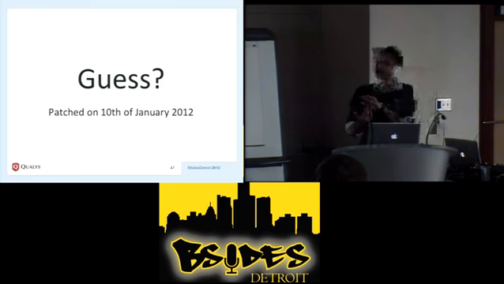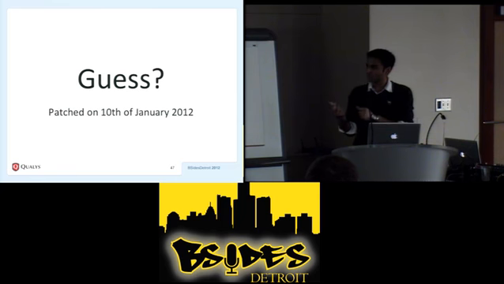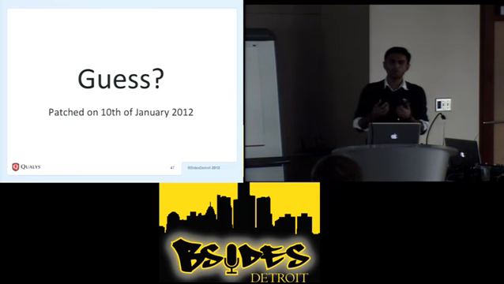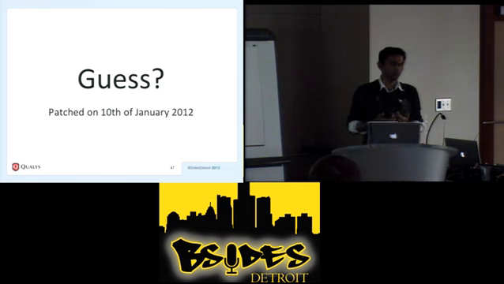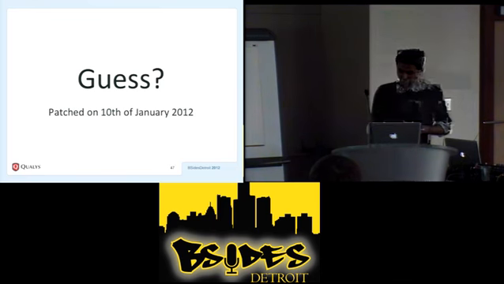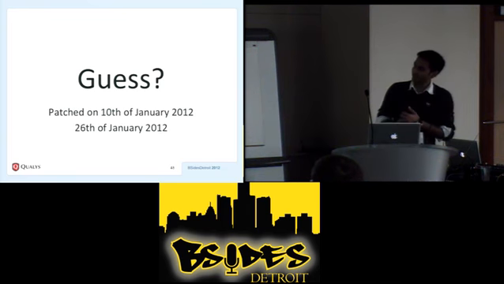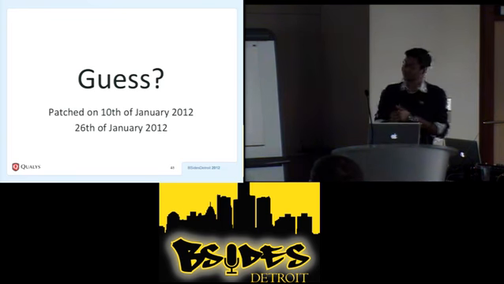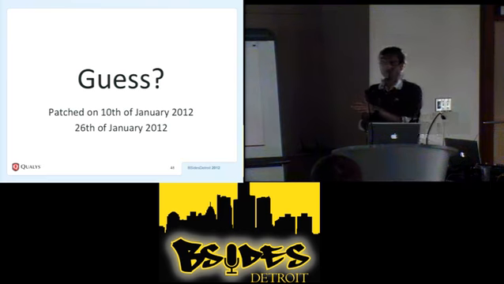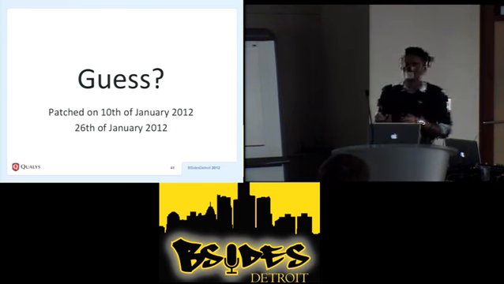For malware authors, they don't just want your application to crash. What they want is reliable code execution. You can create a proof of concept which would give you a crash on the target, but if you want reliable code execution, you need to put in more effort. So it turns out the first time the malware was found in the wild exploiting this vulnerability was on the 26th of January 2012. Just 16 days after the patch was released, there was malware in the wild exploiting this vulnerability. Just imagine, previously no one knew about this, but once Microsoft released this patch, within 16 days there was already malware in the wild exploiting it.